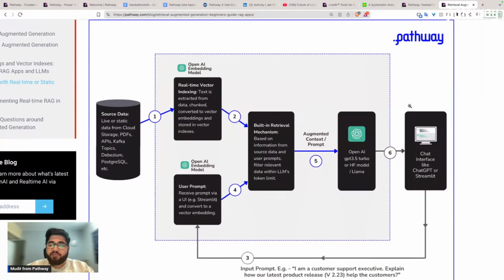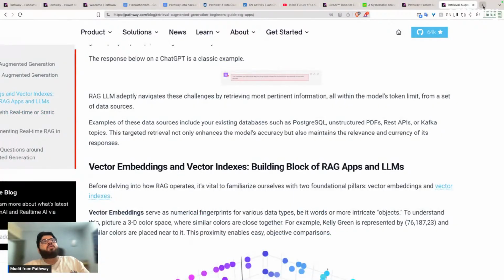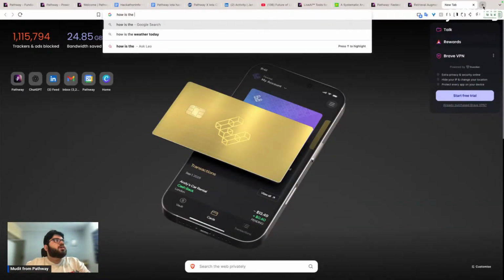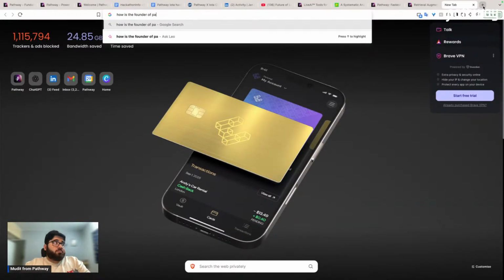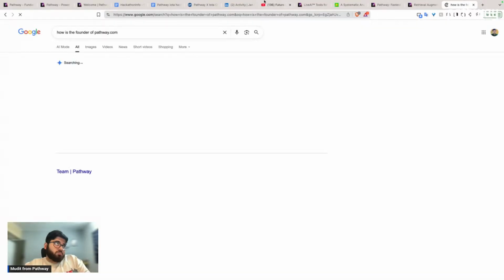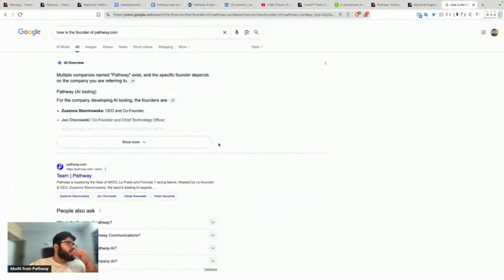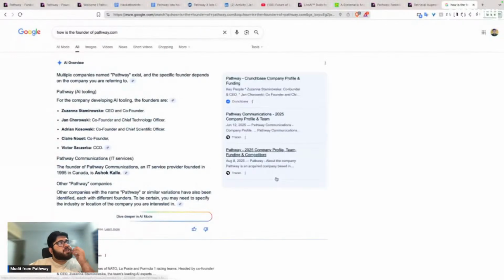Today, if you ask your elder brother or sister, they would say that Googling is a skill. You should know how to Google, and I think it probably still is. But earlier, you had to dabble with a lot of keywords. If your search query did not include the keyword, you would not get the output. But today you might get it. Why? Because they have also combined something like RAG in their search results. So if you search, okay, who is the founder of something, then it will give this particular output.